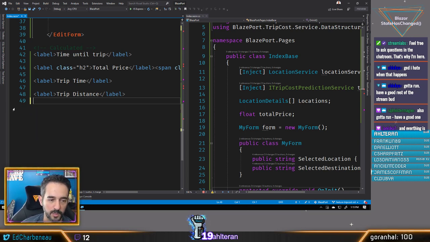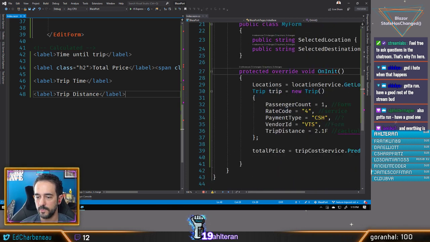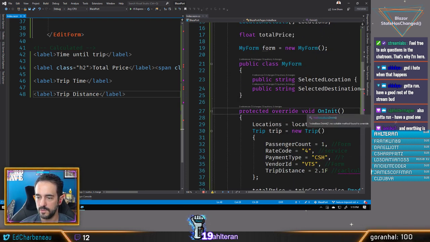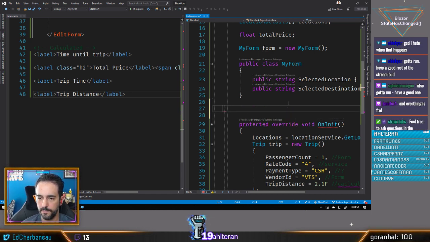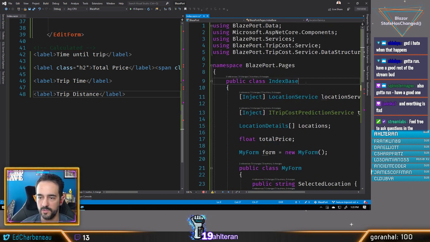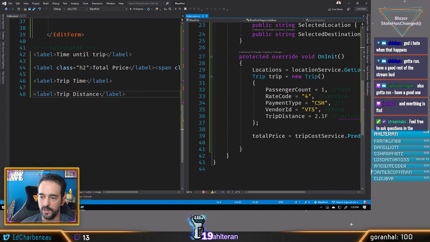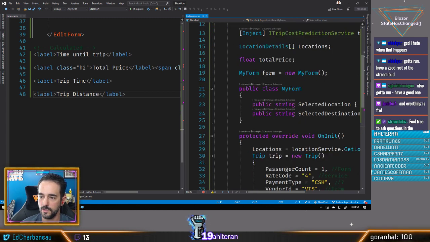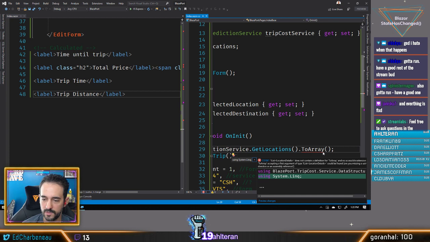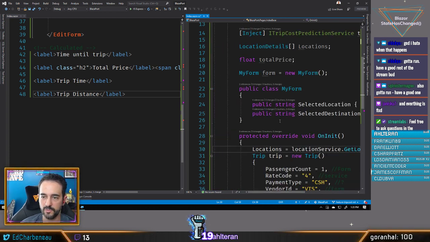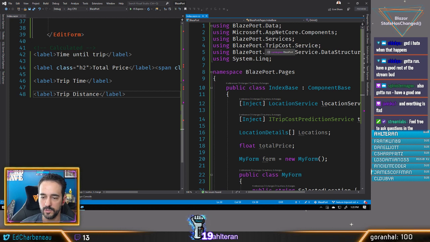Everything else now is markup. We still have OnInit not found. Why? Override. Oh, I forgot to inherit from ComponentBase on this side. There we go. Now we'll have our OnInit, and everything is good here, except for ToArray. We're missing a Linq statement, is it? Yep. Missing a Linq statement, and finally, we are good to go.